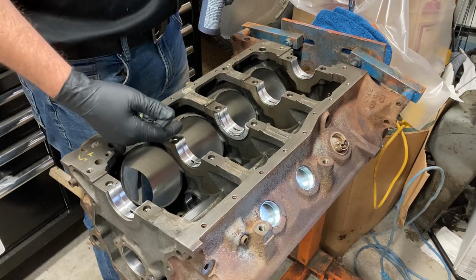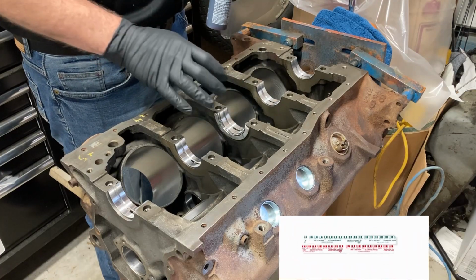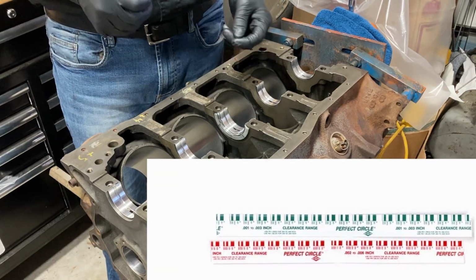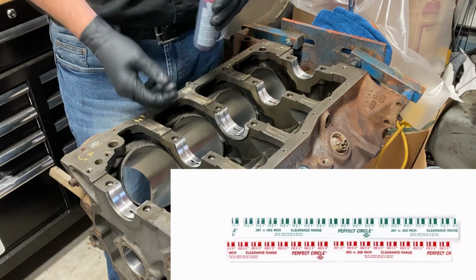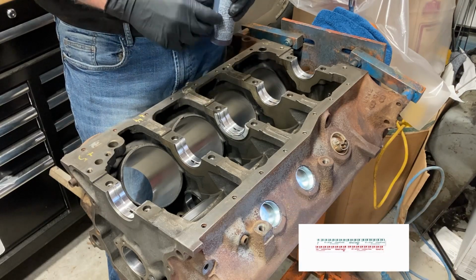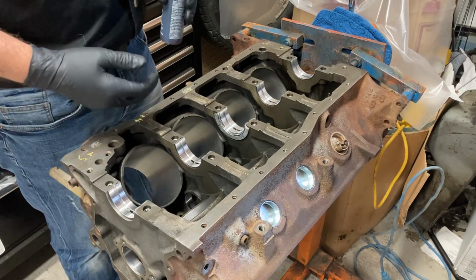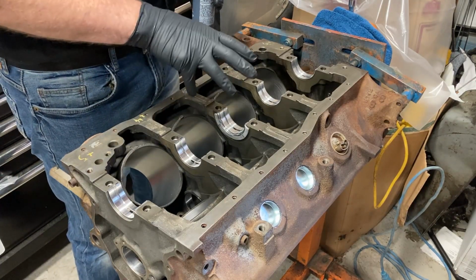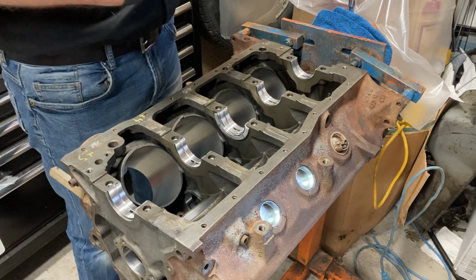The other way you can do it is with a piece of plastic gauge, where you put it under the cap and torque it down, and it'll squish so much. Then you compare it to the chart that the plastic gauge comes in. It comes in a paper wrapper and it's got markings on it. We've already done all that. You can look up a YouTube video or something to see how to do that. We've already got all our clearances checked. We know we're good, so we're going to continue assembling here.